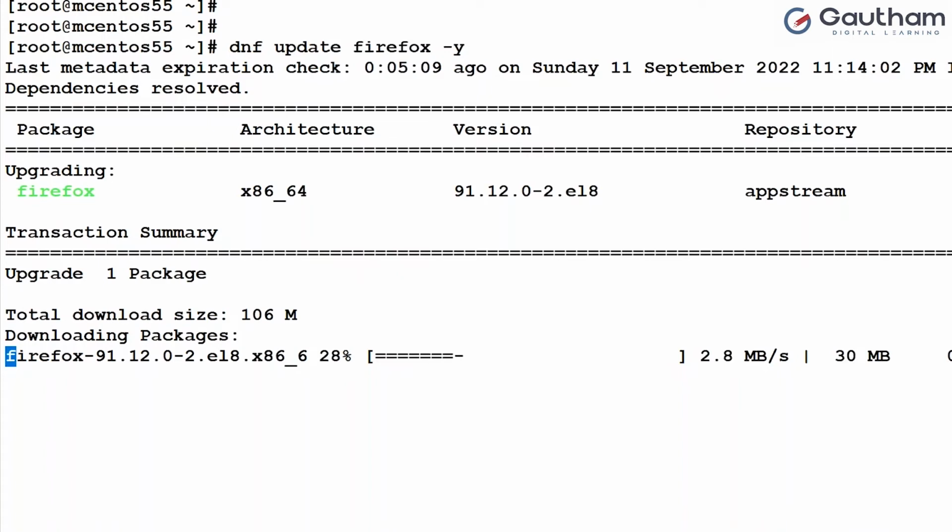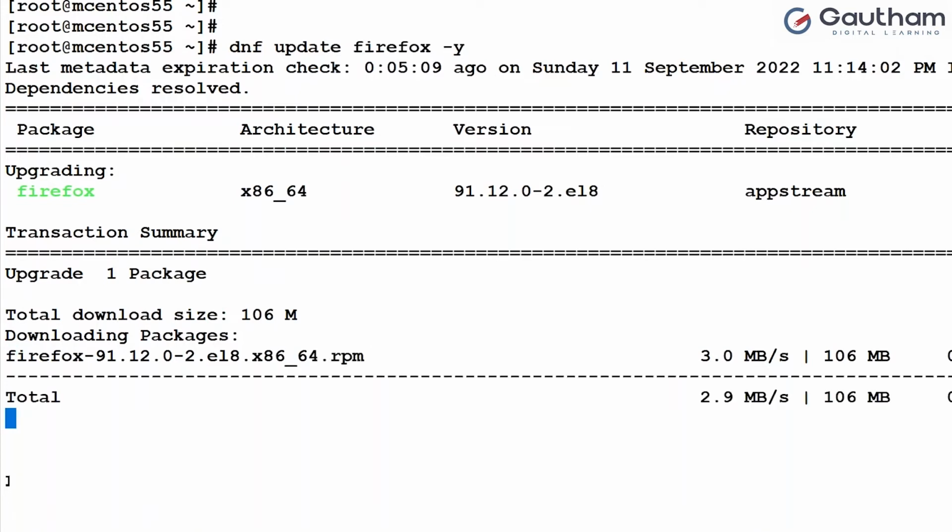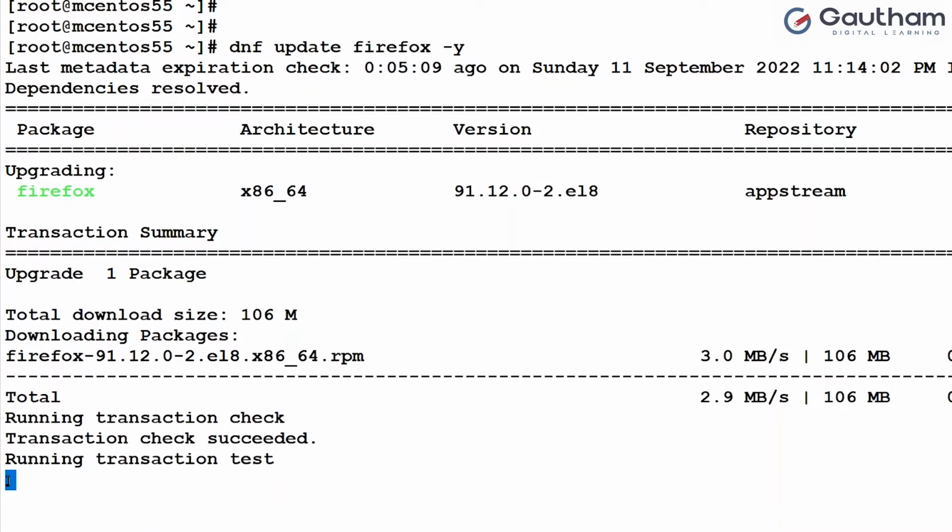If you wanted to update all the software to the latest level, like sometimes you might be using version 8.6 and there is a new version available, 8.7, at the Red Hat operating system level, and you want to jump from 8.6 to 8.7, or you want all the latest software to be available, in that case you can go for updating the whole system. All the software that is available is going to get updated and you'll get all the latest versions. Let me show you how to do that once this fellow is finished.